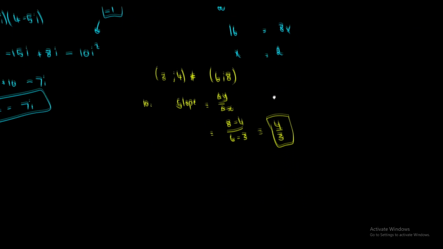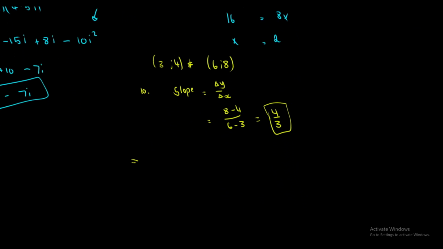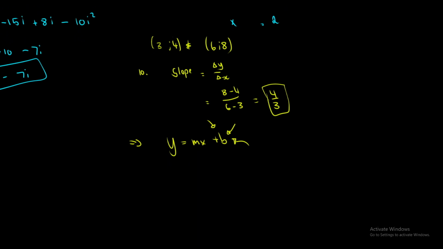Now what you can do with the slope then is we know our slope-intercept form is y is equal to mx plus b. Depends where you grew up. If you grew up in America, it's b. If you grew up in South Africa, it's c. If you grew up in China, it's also c. And Europe, and in Russia, I think it's f, if I'm not mistaken. Anyway, let's go. So we have y.